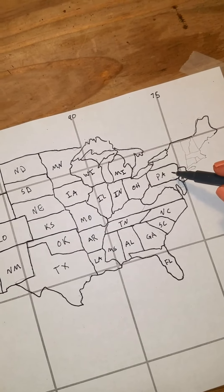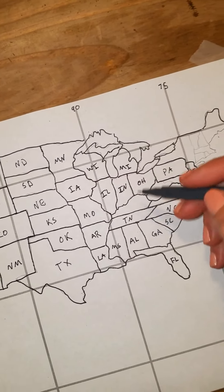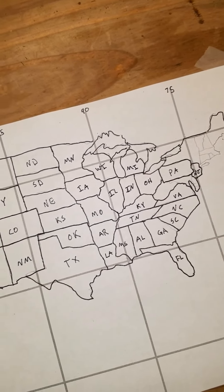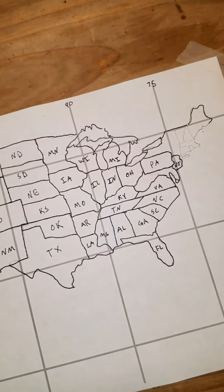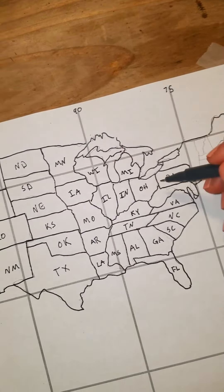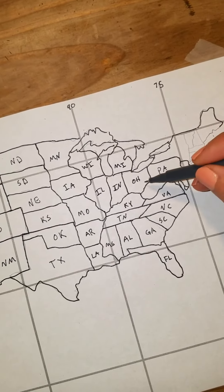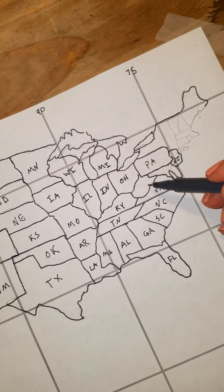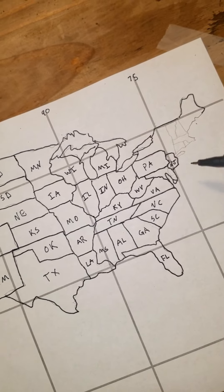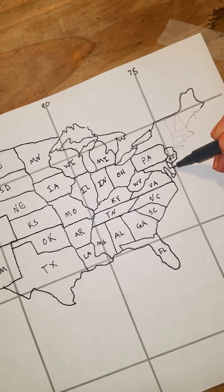The dancing peanut is New Jersey. Once you have the dancing peanut and Pennsylvania in, you can come over here and cut your camel in half — don't actually cut a real camel in half. On this side we have Kentucky, and on this side we have Virginia, and Virginia gets a little chunk of the tail. Every good camel has a queen, and in this case the queen is West Virginia. Once you've got Pennsylvania in you can put Maryland in by cutting a chunk like that — see how it makes a crown? West Virginia has a three-pointed crown, and she's sitting in the hump of the camel. Maryland is the whole tail except there's a little chunk taken out of it.